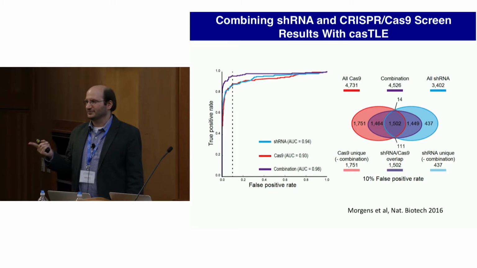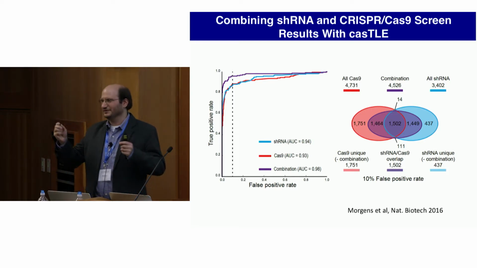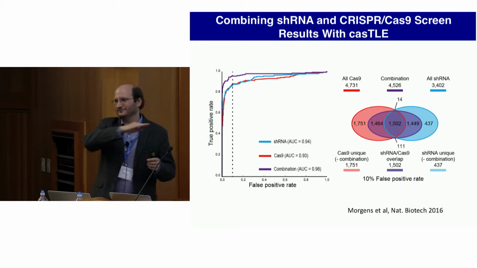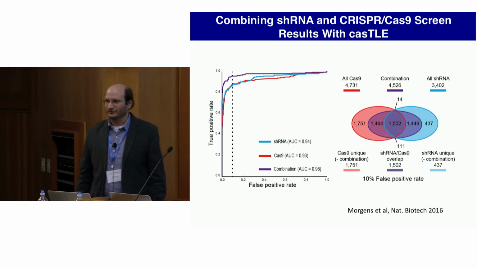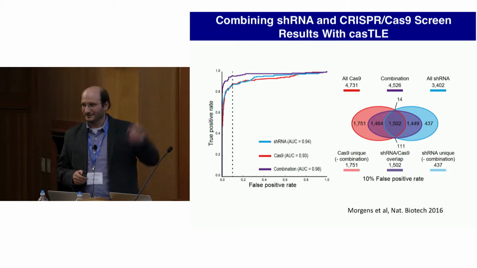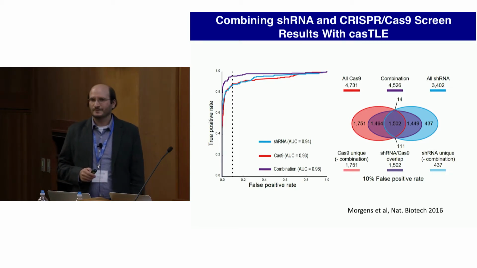I think in CRISPRi, it may be easier to conceive of a system where you would stepwise move away from the promoter until, instead of having as efficient a knockdown as you can, you have a range of expression levels. I don't know, Luke, how you guys would think of doing this. There it might be a little more uniform to do that kind of thing, but it's an important question because sometimes you really would like to have a range of phenotypes. Yeah.